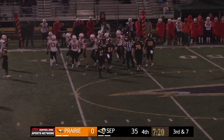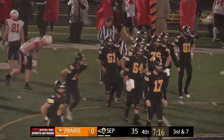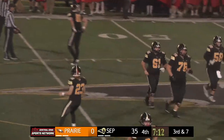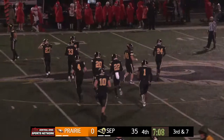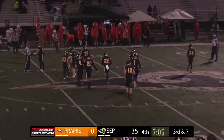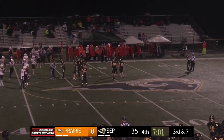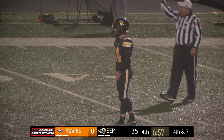And it'll be 4th down. Isn't it nice for Southeast Polk? Last 2 weeks, pretty much your starting offense hasn't had to play the 4th quarter. You may not feel like that means a lot, but in 9 games, then 10, now 11 games, that means a lot toward the end of the season. It gives the kids a little extra rest, where these other teams, if they're playing the full 4 quarters, take a few more hits.